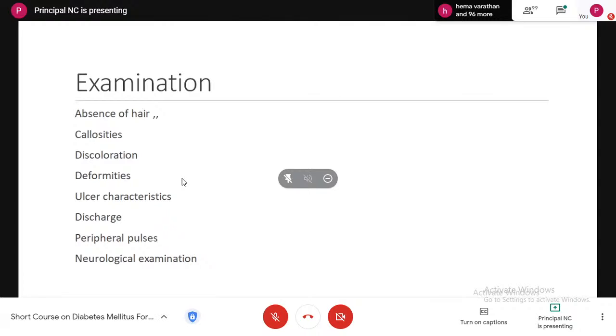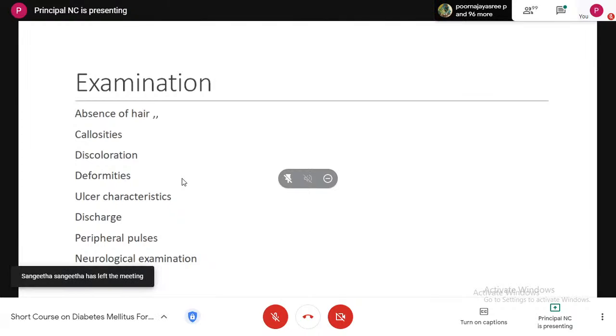And the ulcer characteristics, you have to see, because ulcers are not only in diabetes. There are lots of causes for ulcers, such as arterial ulcer, venous ulcer, lots of types. Arterial ulcer means the blood supply is not there. The arteries are getting blocked, inflamed, blood supply is not there to the foot, and it will get ulcer and gangrene. Venous means varicose veins is one condition where the venous drainage of the lower limb is not happening properly to the heart. So venous blood will get pooled down and then it will cause an ulcer. So there are basic types of ulcers you have to know: arterial, venous, and diabetic.